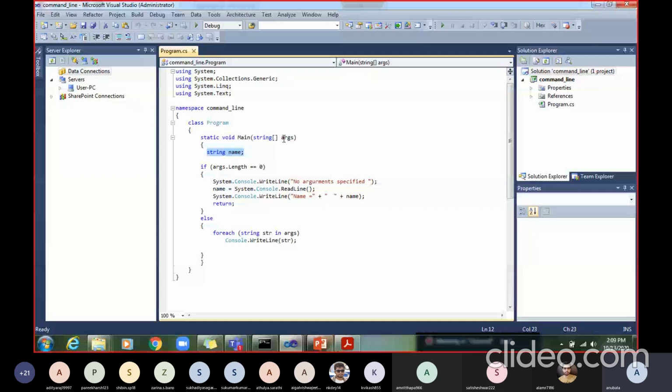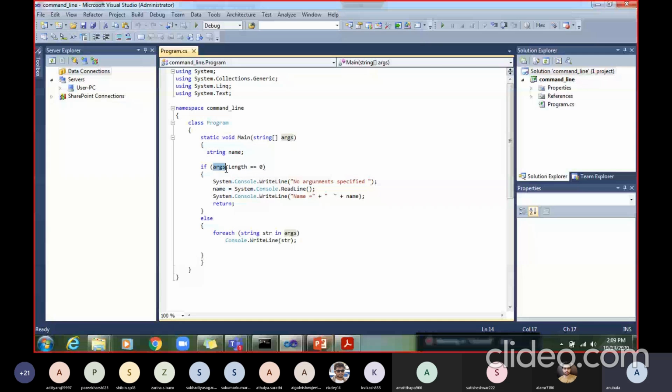That means the user has not given any argument at the command prompt. So now we need to manually ask the user to enter some value. Inside that, first we will print a message that the user has not specified any argument at the command prompt, and we will ask the user to enter a name.